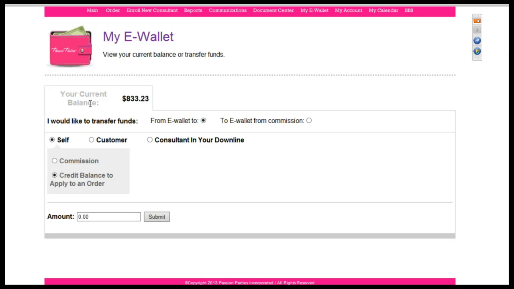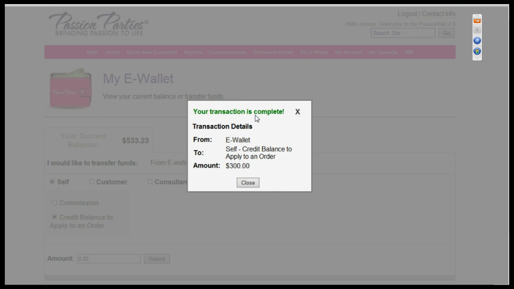So I'm going to move it into my credit balance here, and I'm going to take $300 and move it to my credit balance. I'm just going to say submit. You get a little pop-up here that says your transaction is complete. You took money from your e-wallet so that you can use it on your credit balance, and you moved $300.